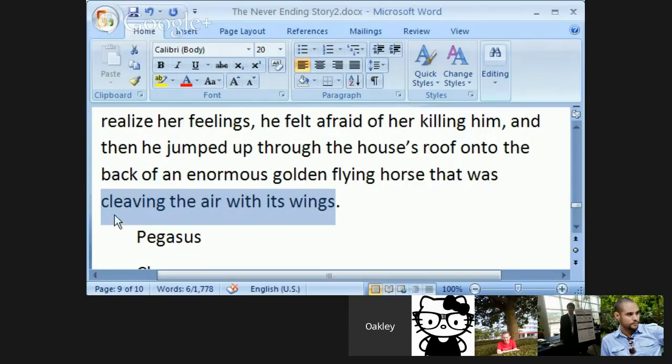Yeah, no, I'm okay with this last phrase, "cleaving the air with its wings." I've read this. I've heard this. This is actually fairly poetic. Definitely poetic, but Keiko didn't make this up entirely. He must have heard this before, because I've heard it before, to express the idea of something flying very fast and forcefully. So how he managed to jump onto his back, I don't know, but hey, I can't jump through my house's roof either, so I think it's okay, honestly. Let's just continue. Amore? Okay.